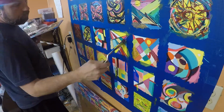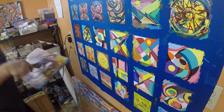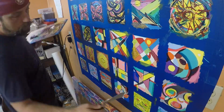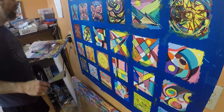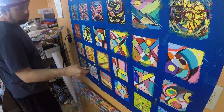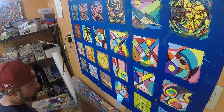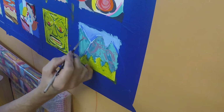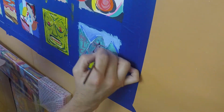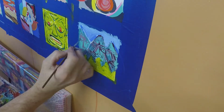I think part of this exercise is interesting because it's neat to see these little images next to each other. It kind of felt like a choose your own adventure exploration type thing, and I feel like it gives me an opportunity to explore some different subject matter and think about how I might expand on this concept of putting little windows into experiences next to each other and tell a story through art in a way that I haven't really thought of before.